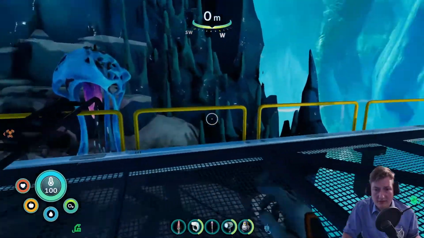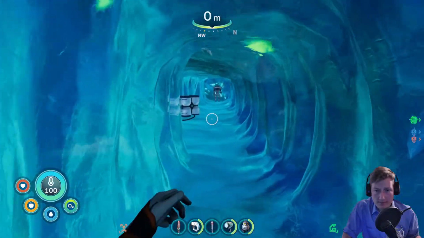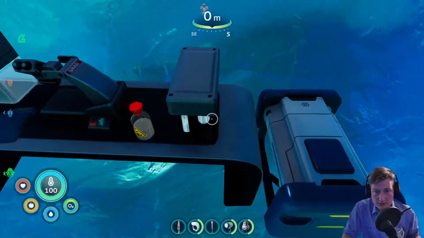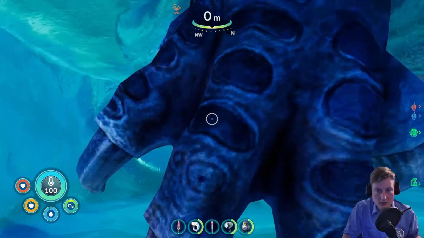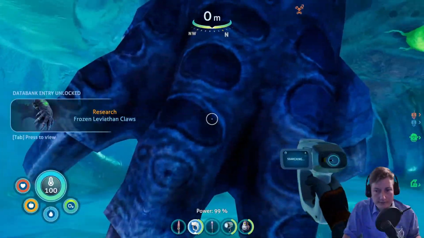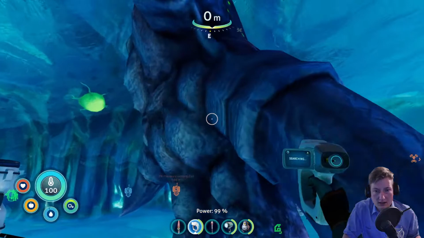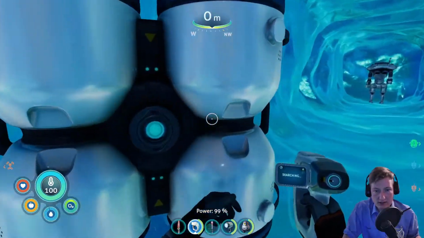Found a lot of stuff. Nothing too useful. Go in and scan the damn thing. That's a prawn suit. You can just go in and grab a prawn suit here. Hydrochloric acid is high tier. Claws evolved to retain traction on the ice. Antibacterial stuff here.